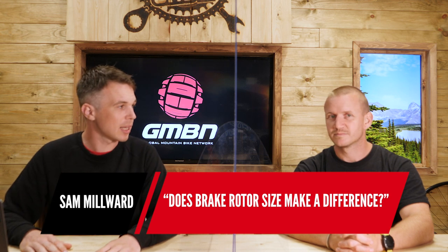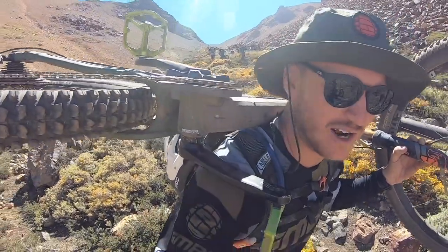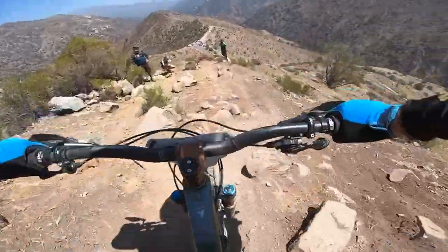Question from Sam Millwood: does brake rotor size make a difference? Yes. I've ridden Andy's Pacifico with a very small 180mm disc front and rear — descending a lot, they heat up very quickly and braking becomes hard. Your brakes start to feel wooden, they stop working. Whereas if you run a 203 front and rear, the heat dissipation through the caliper and disc is far superior to 180mm. It's all about heating up a brake.